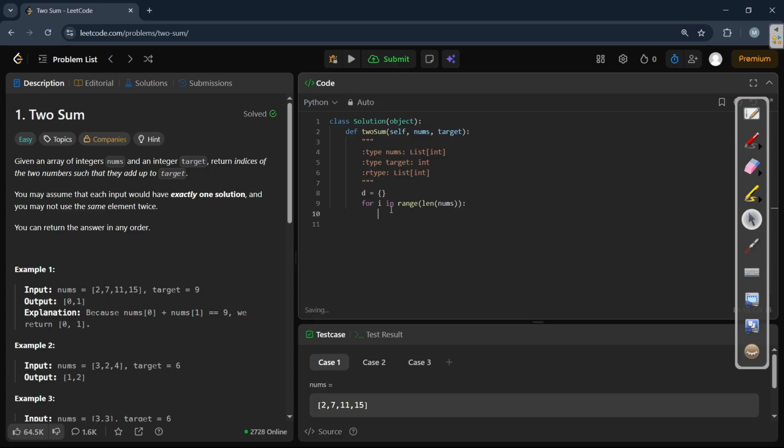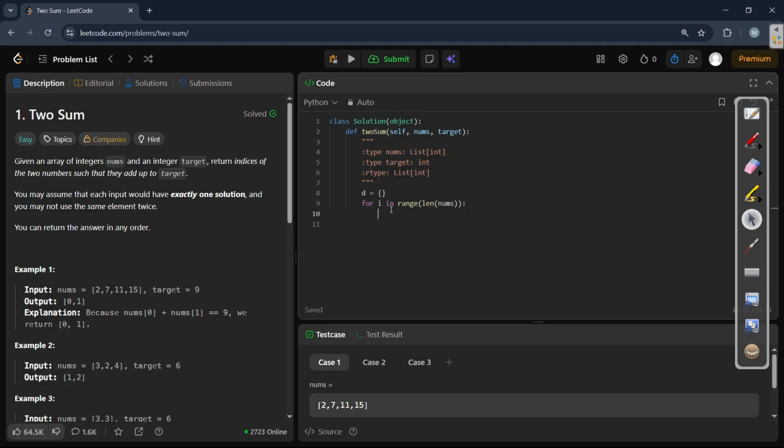We are traversing through the array where i goes through the indices because we have used range. It goes from 0 to the length of the array. Here in Python it's a list, but let's say it's 2, 7, 11, 15. The length is 4, so i will traverse 0 to 3.